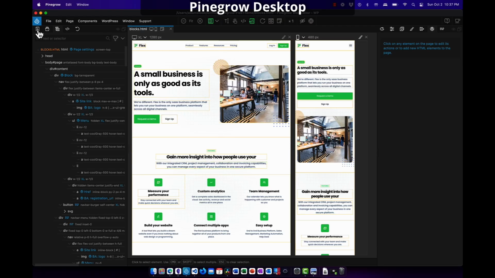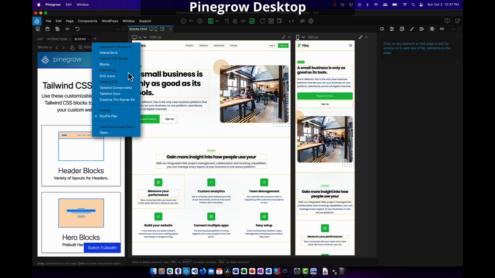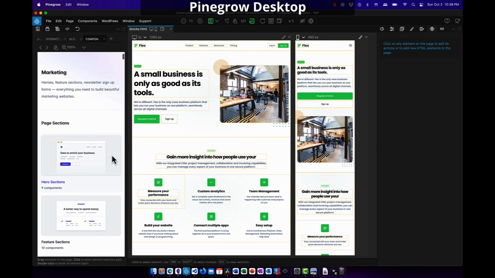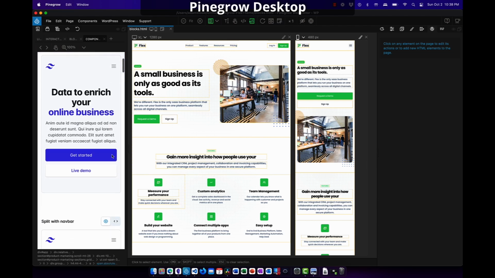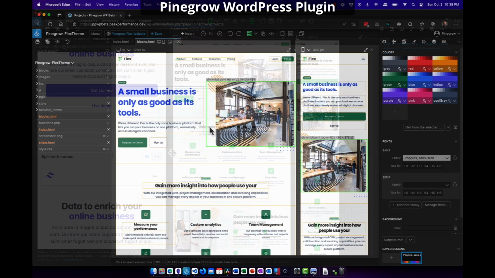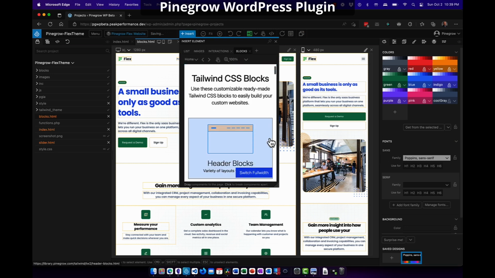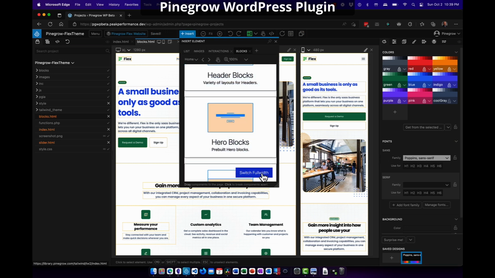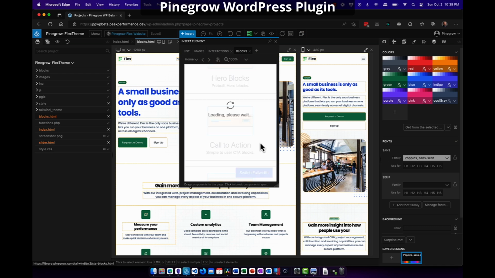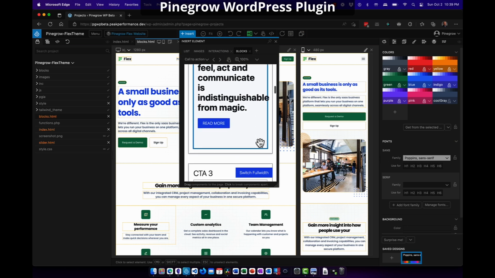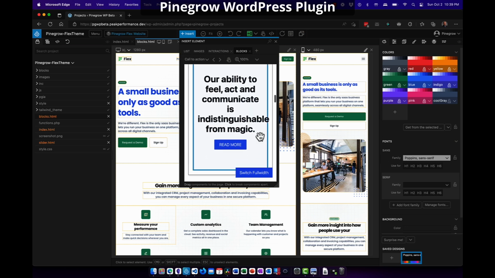Component libraries are another place where the desktop and plugin versions are different. On the desktop, you can include all sorts of third-party libraries such as Tailwind UI, or you can create your own libraries of reusable components to bring onto your site. The Pinegrow WordPress plugin, however, only supports the block and component libraries created and hosted by Pinegrow. I'm told this is mainly because of security reasons. It's not all bad, though. You can still use any third-party components and libraries you want, you just have to copy and paste them rather than having an integrated drag-and-drop panel.